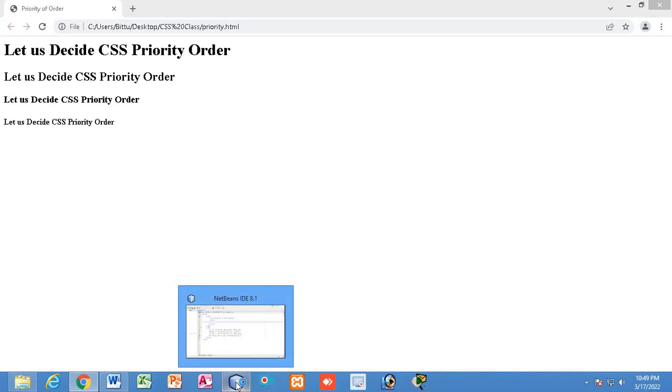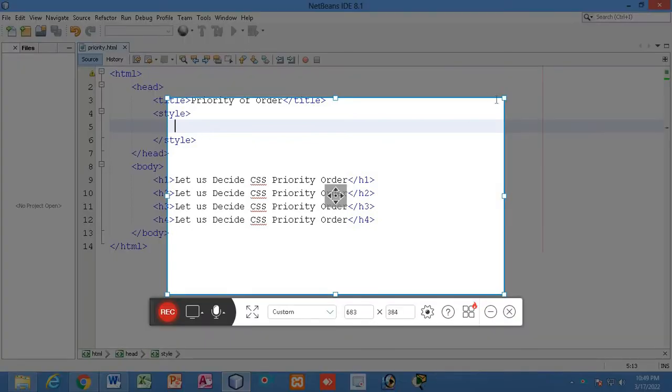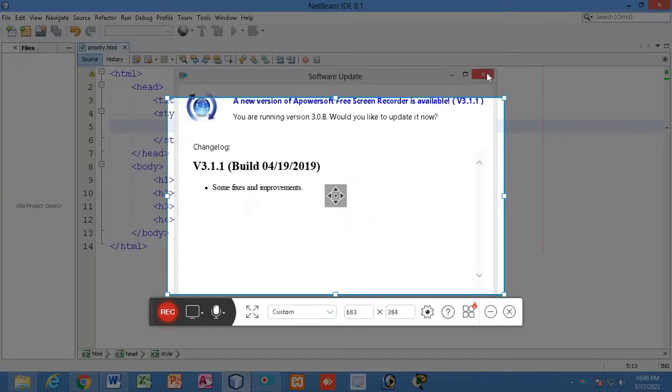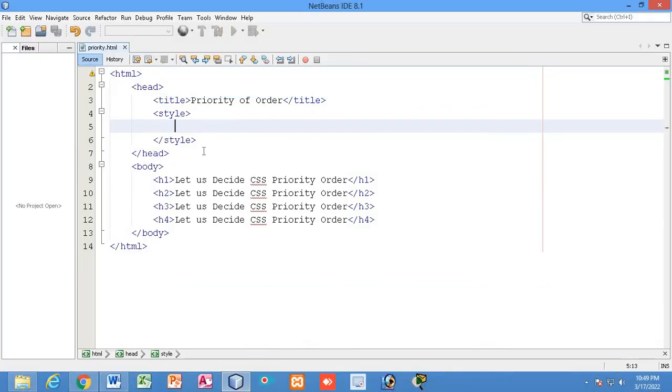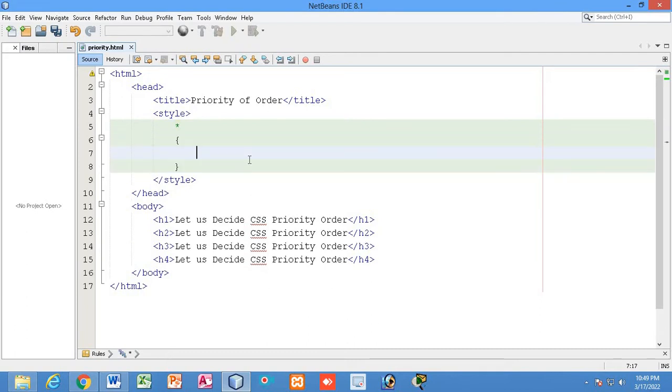Now the first thing I will do is declare the universal CSS by the star. We know how we can declare the universal selector, that is by the star.